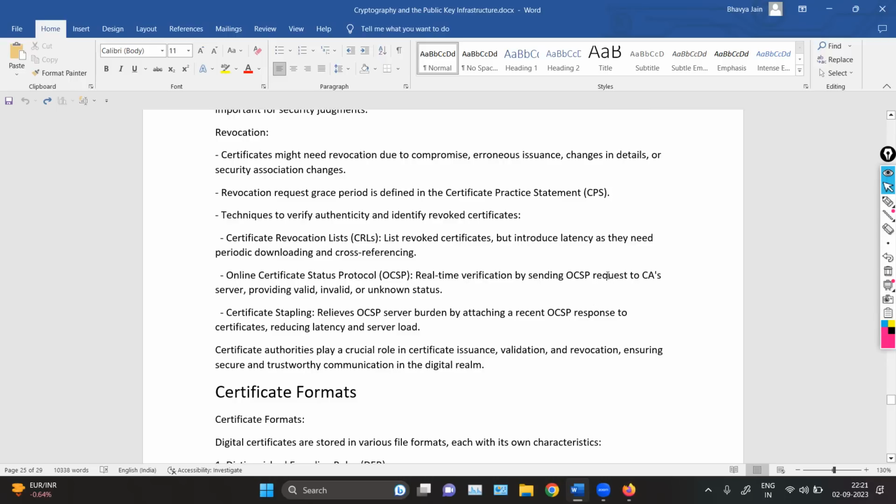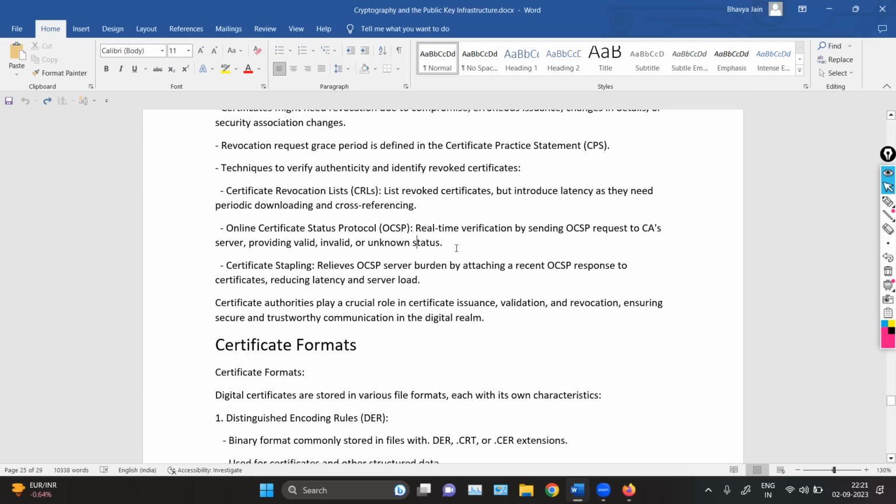Then we have online OCSP, which is real-time verification by sending an OCSP request to the CA server, providing a valid, invalid, or unknown status. We upload the certificate to this platform, OCSP, and then verify whether the certificate is valid, invalid, or unknown.